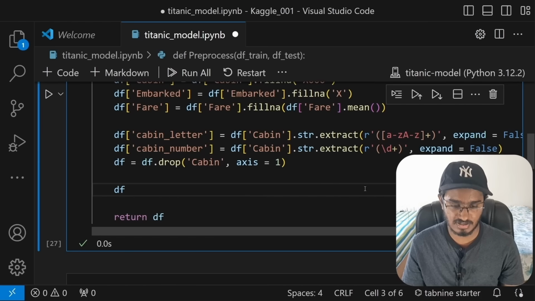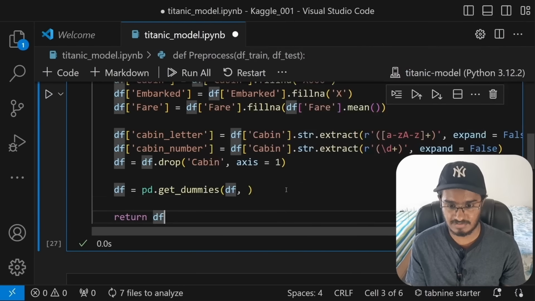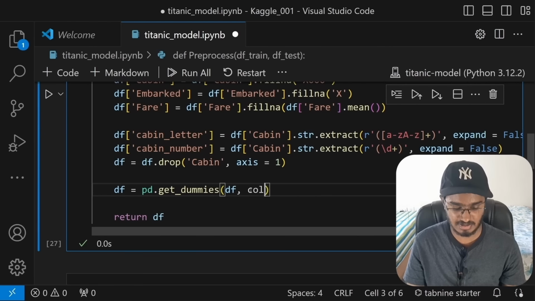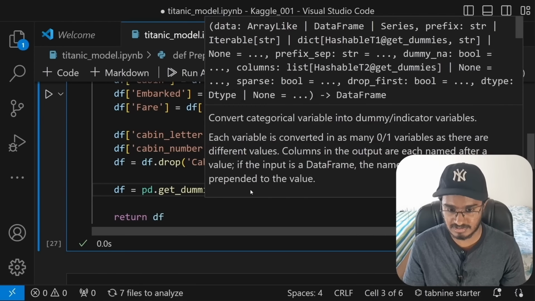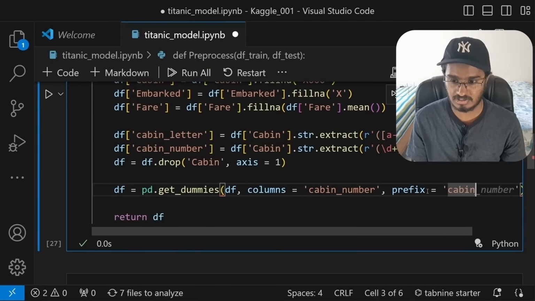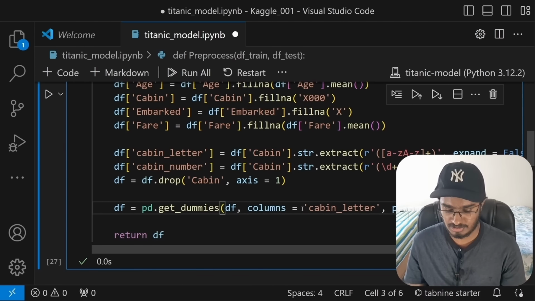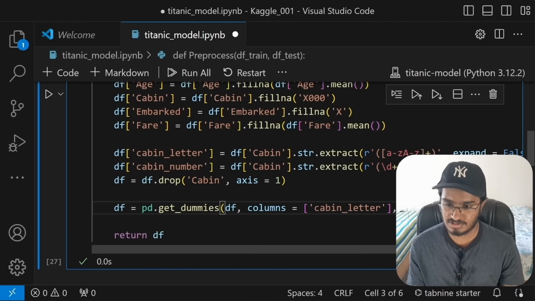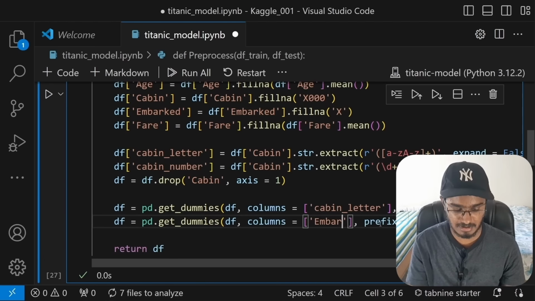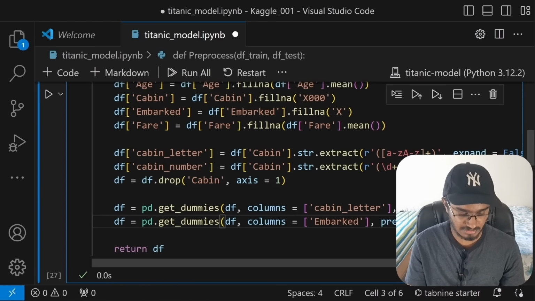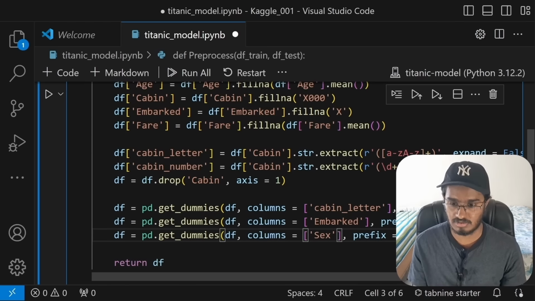So what I will be doing is typing in pd.getDummies from the df itself, the main data frame. Now we can type in columns equal to cabin number. And then we can also add in a prefix, which will be cabin, like that. Instead of cabin number, let me just put this as cabin letter, like that. All right, and make sure I put this inside a list. All right, I'm also going to do this for embarked as well. So let me just create one for embarked, prefix as well. Let me just change this to embarked. And then I will also do this for the gender column. So Control E, all right, like that.